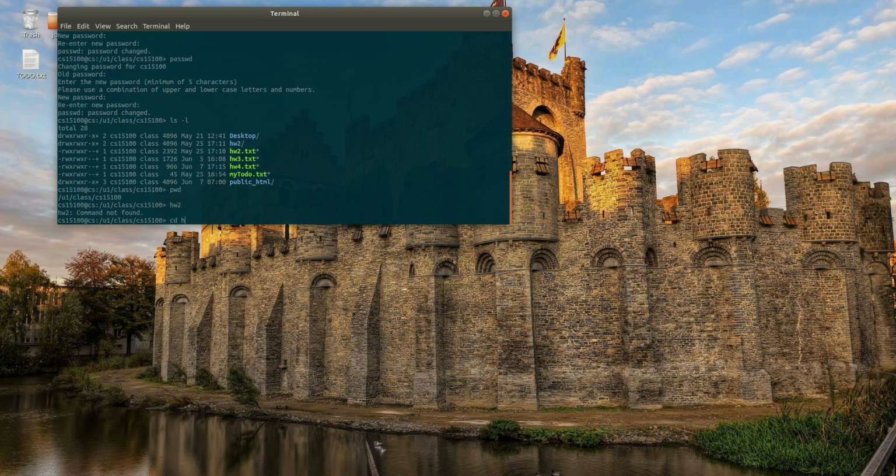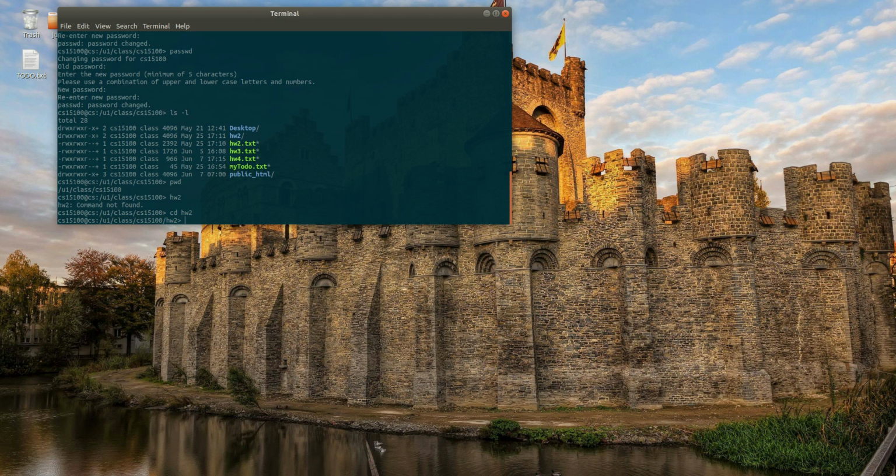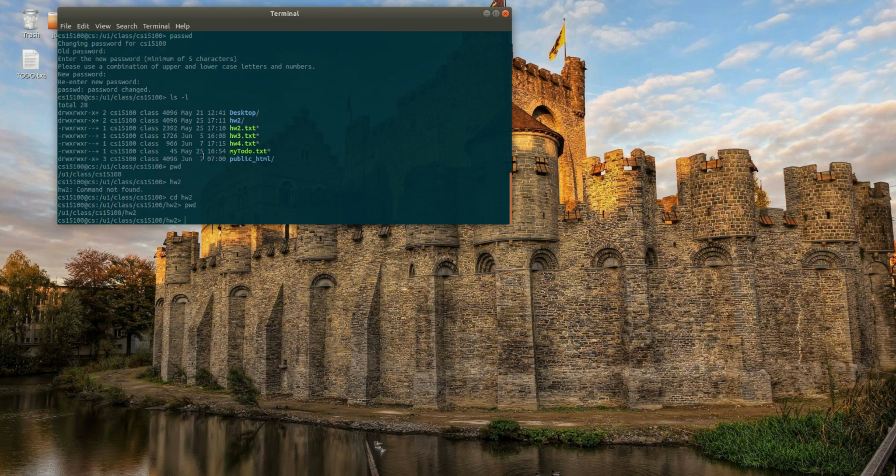Okay, cd homework 2. I type in a relative path, and now I print working directory, and I see the absolute path includes the hw2 at the end. So relative paths are always relative to another location. Absolute paths are relative to the root of the file system.